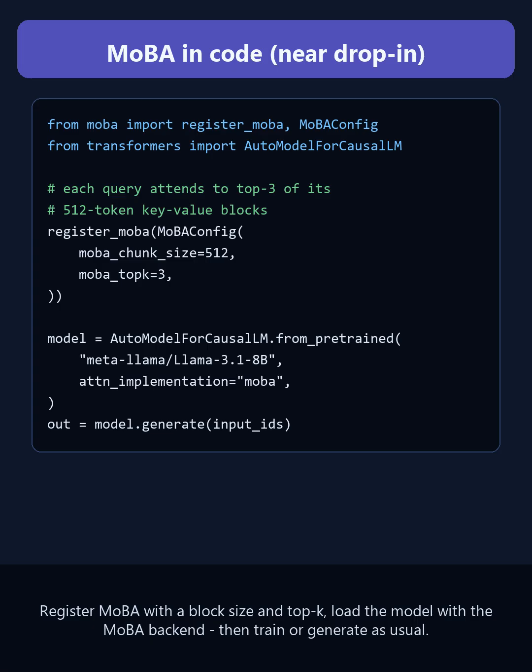In code, the reference implementation makes it almost a drop-in. You register MoBA with a config that sets the block, or chunk, size and the top K value, then load your model with the MoBA attention backend. From there you train or generate as usual. Under the hood, each query now attends to only its top few key value blocks instead of the entire sequence.